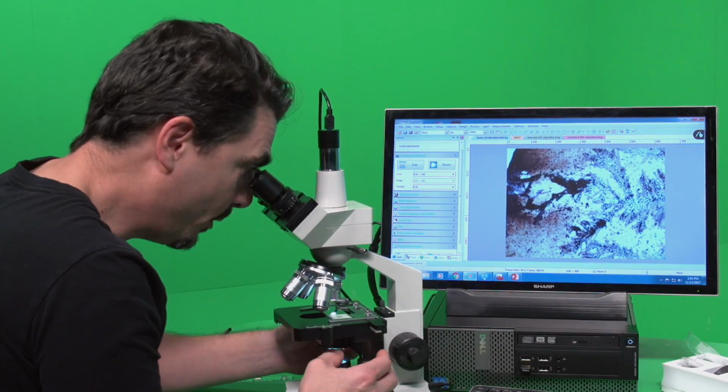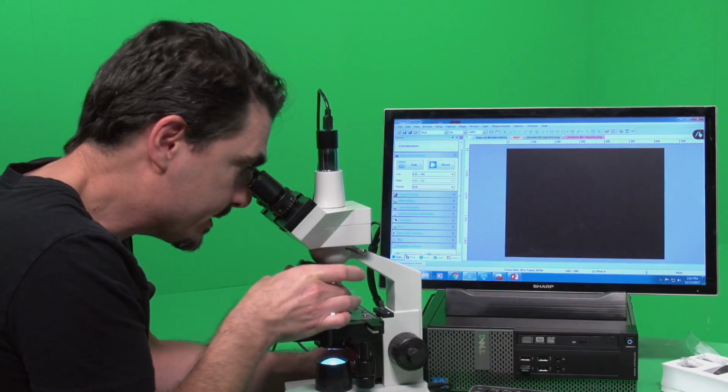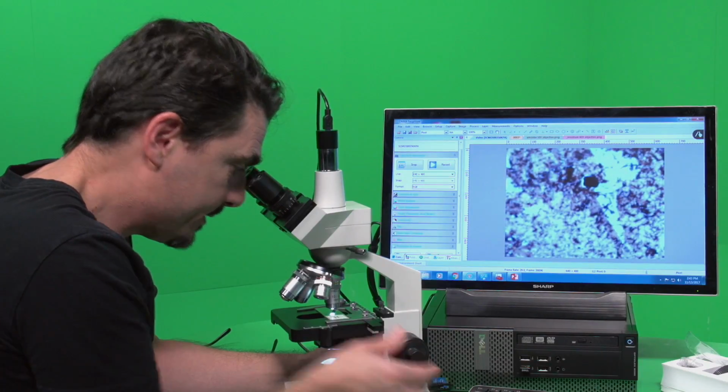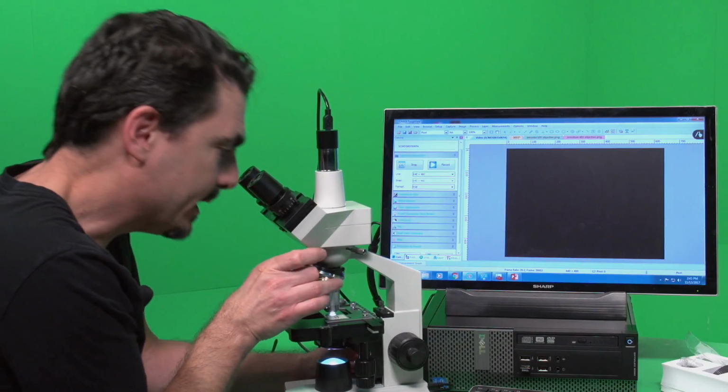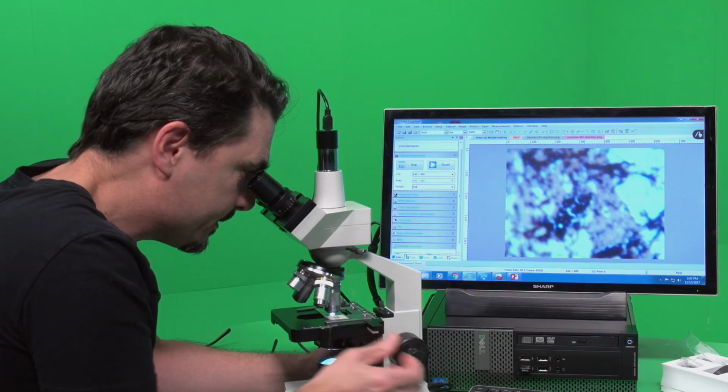Okay, so right now that looks like a smear though, so let's talk about what actually are the bacteria, right? This is an important component here. So I'm going to go ahead and bring it up to the 100x objective. I'm going to use fine focus to get it in focus. Then I'm going to bring it up to the 40x objective and get it into focus.